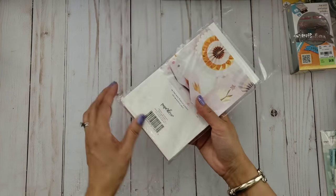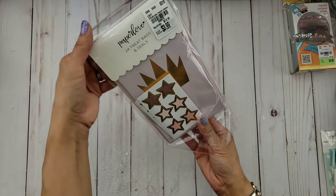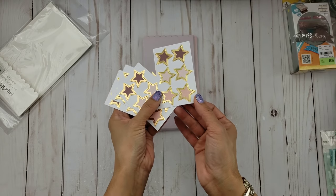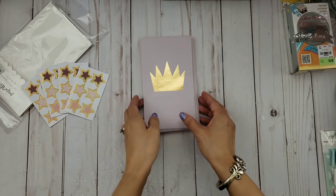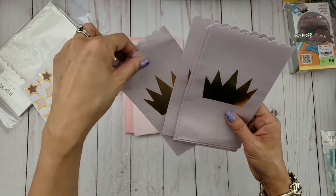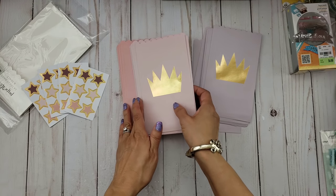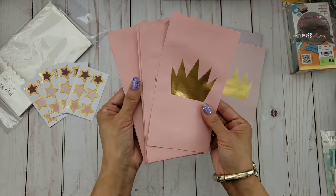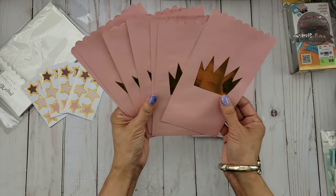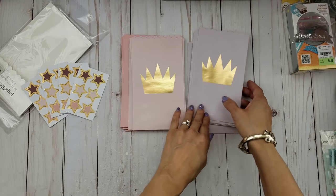I found another Paper Love item — 24 treat bags. It's so cute! There are three different styles of bags: purple, pink, and a peachy color, and it comes with stickers. There's a crown on it, so you guys know I had to get it! They're paper bags — not vellum — but really cute little sacks. There's this color, this pretty blush color, and then a pink one. The colors are just beautiful.